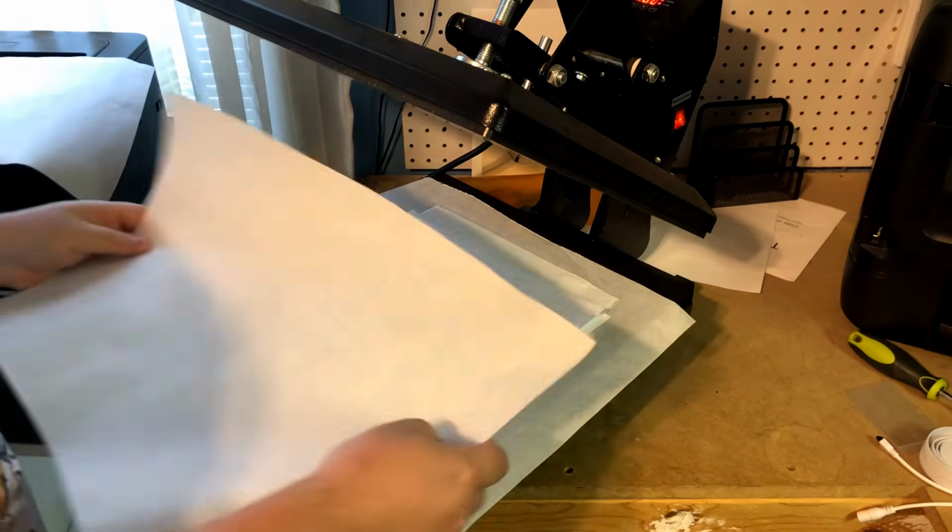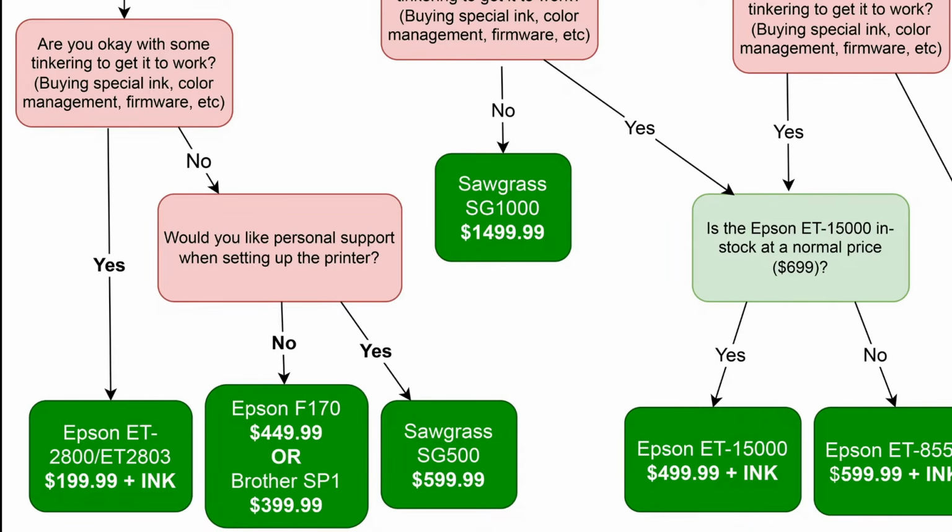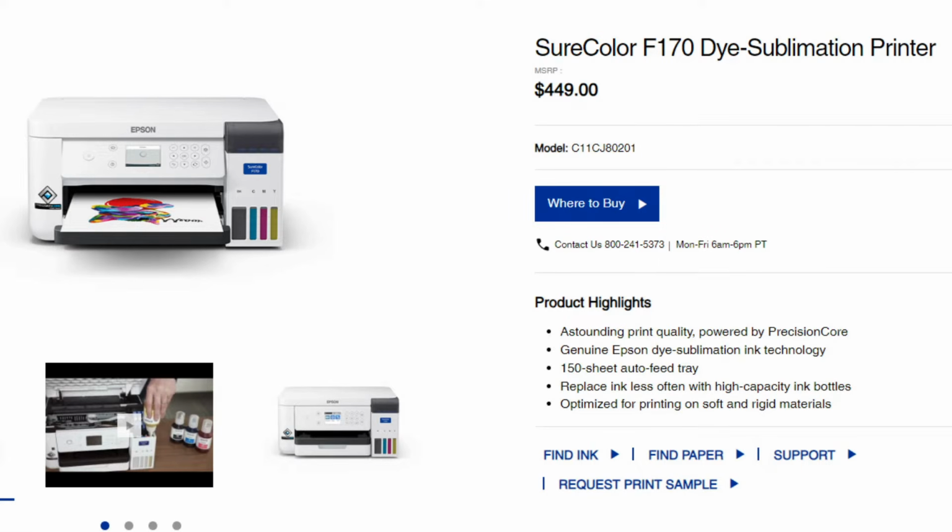Now, if you answered no to tinkering to get it to work, there are still a few turnkey options for sublimation printers. Epson offers the F170 sublimation printer for $399, and it includes everything you need to get started, including Epson ink and even a warranty.